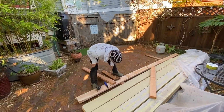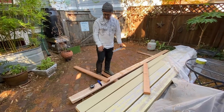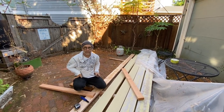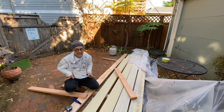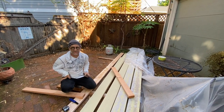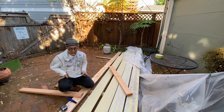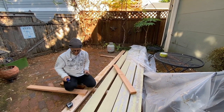Well, the way you cut this stuff is, it's Hardie Plank. It's a cement fiber board. You could use a saw blade on it, but it creates a lot of dust. It's really bad to breathe in. You could wear a mask. And it goes through saw blades pretty quick. So there's other ways to cut it.